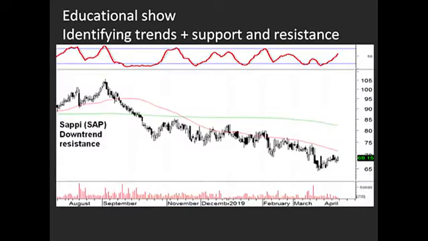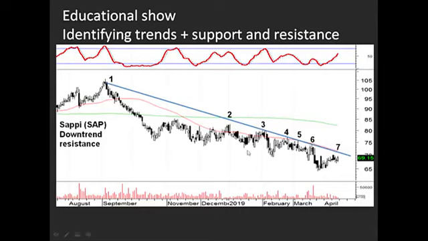Okay. So again, it's easiest to explain this using a picture and an example. So Sappi is a stock that's in a downtrend at the moment and has been since September of last year. And what you can see here again is your 50-day moving average, which is the red line there, that is pointing clearly downwards. Yeah. And you can see recently how every time the share price has pushed up into that 50-day moving average, it has encountered selling pressure and it's fallen away again.